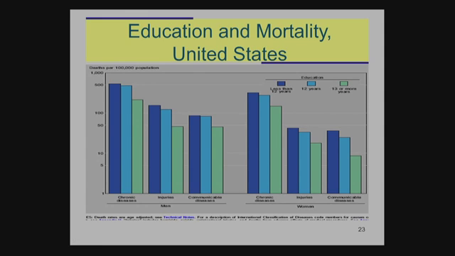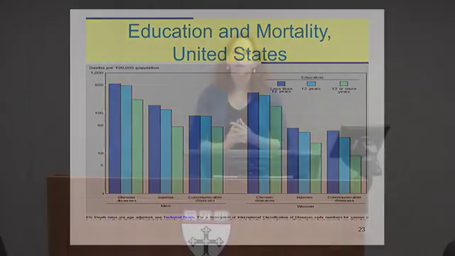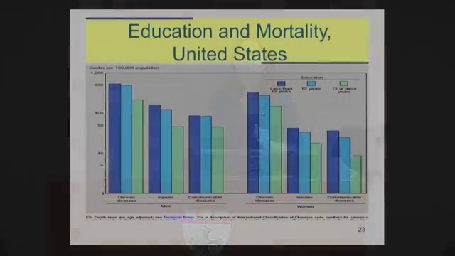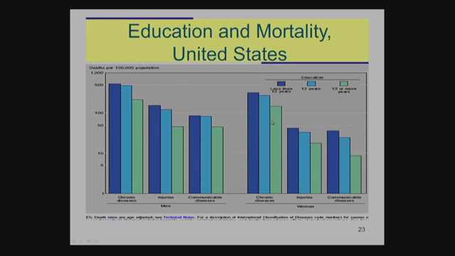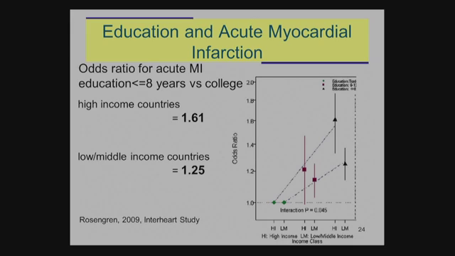The same pattern prevails for communicable diseases, which we see over here, where men with the most education have the lowest mortality rates due to communicable diseases. Now, when we look at women overall, we see very similar patterns, where there's a very clear educational gradient in mortality from chronic diseases among women, for injuries among U.S. women, and for communicable diseases among U.S. women. So very consistent across all causes of death.